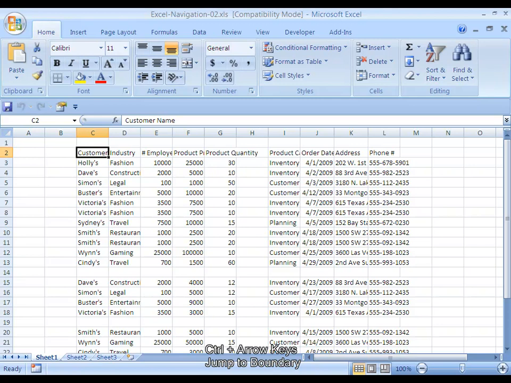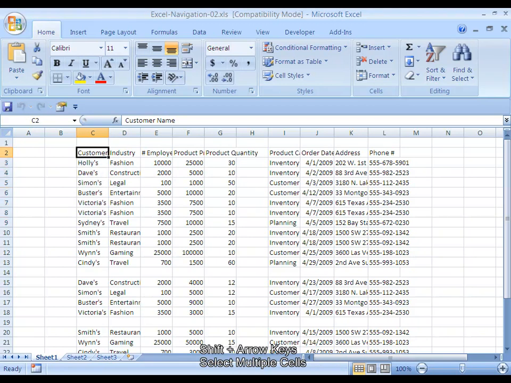The other combination that I would say is really, really important is the Shift arrow key combination. So holding down the Shift key and pressing the arrow keys. What that does is it lets you select multiple cells at once. So if we hold down Shift right here and press the right arrow key, we see that the industry gets selected now. Press right again and we get more cells selected like that. Then if we start pressing the down arrow key, we start getting those cells selected too, and we can go all the way down like that. If we press left, like I just did there, then we move to the left. We start pressing up, then we move back up to the top.